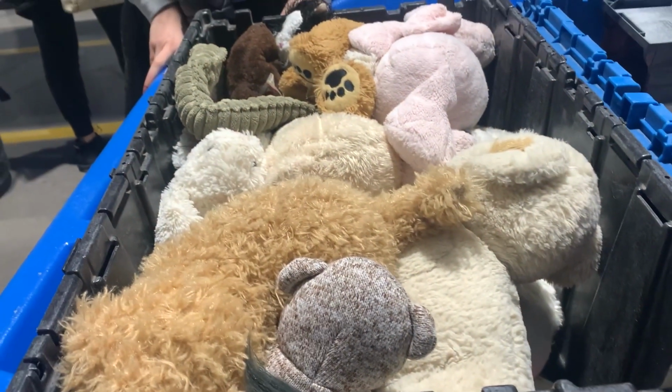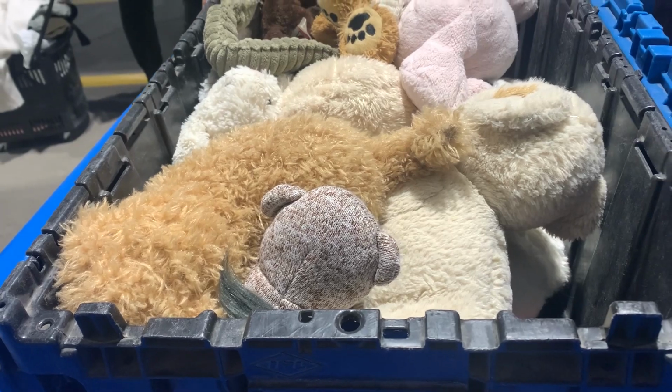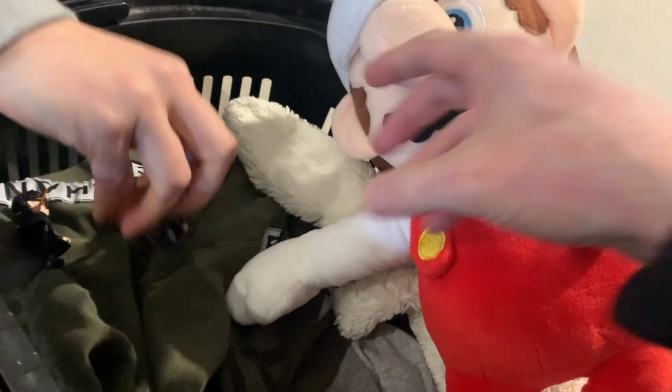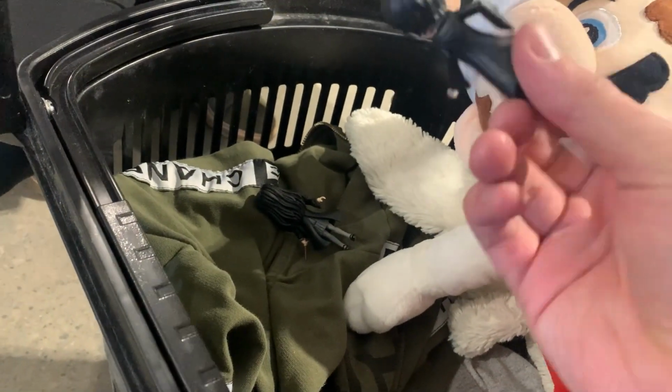Another toy bin arrived, and I believe I saw a few more of those JellyCat plushes that we really love to grab at the bins. Okay, so it turns out it was just one JellyCat that we found at that bin, although my wife also found a nice Super Mario plush as well. Got these 2 anime Harry Potter figures. I'm not sure if I'm going to keep these or not yet, but they're going to be pretty cheap, so might as well hold on to them for now.